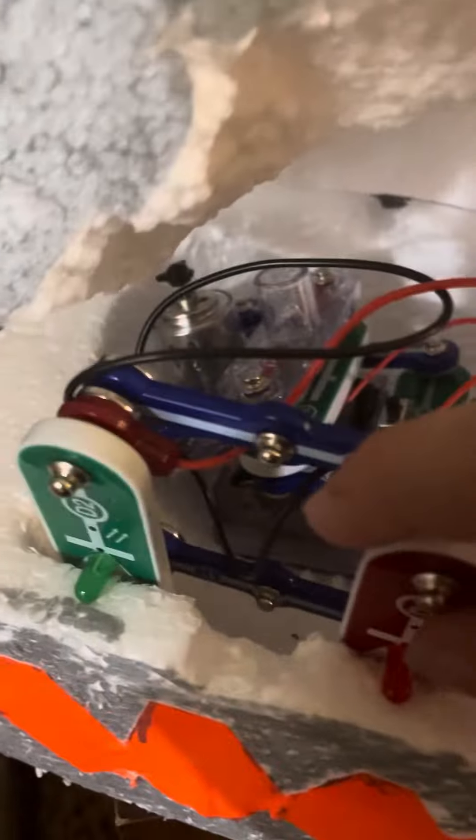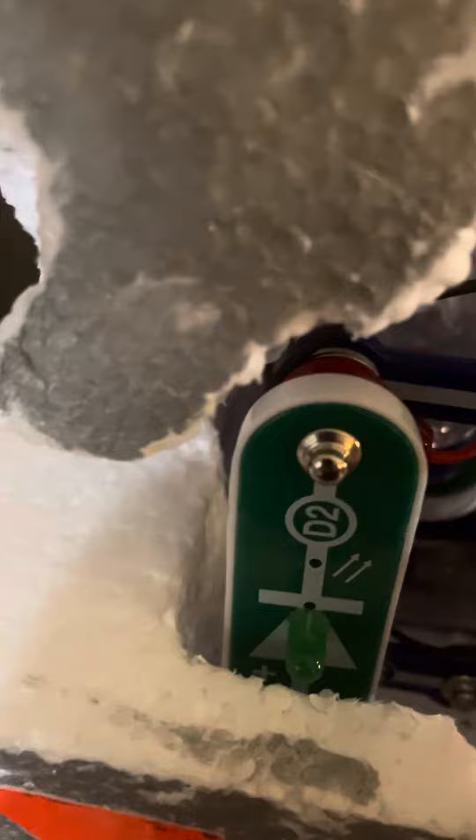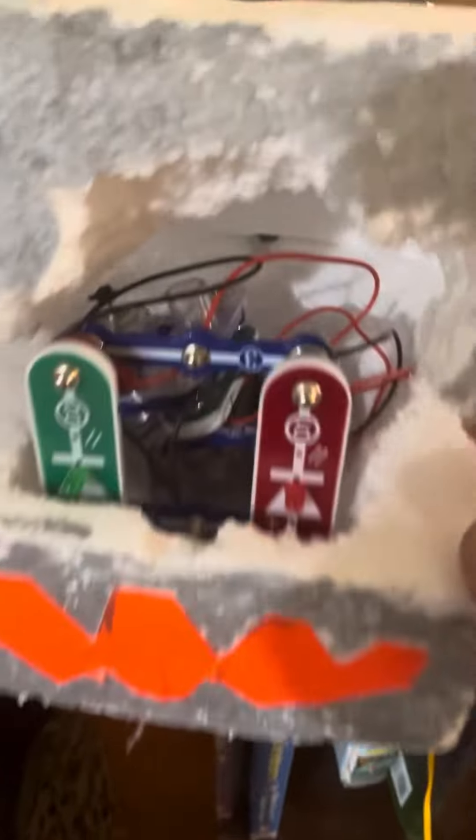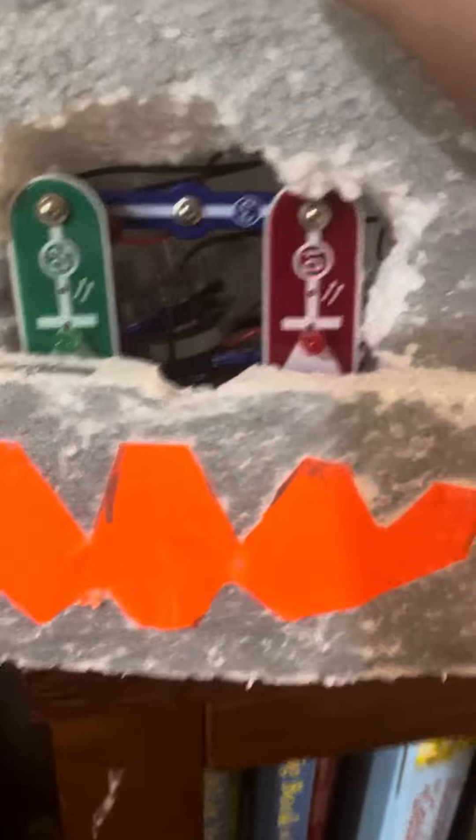Welcome back to Seal Fan. Today I wanted to show you guys the homemade animatronic I made. I'm trying to make it look like it's kind of from FNAF — not really though. For all those FNAF fans out there, sorry it looks terrible. I'm one of those FNAF fans myself. So what you do is you just pop it open and you can click a switch right in there, then close it up. His name's War, by the way — this is the way he like wars to life.